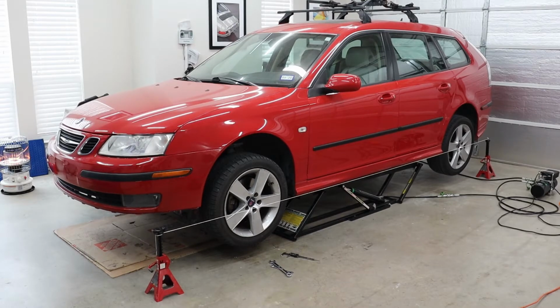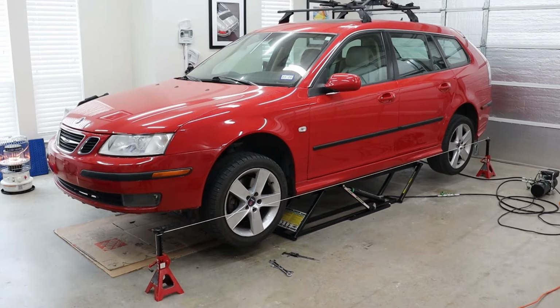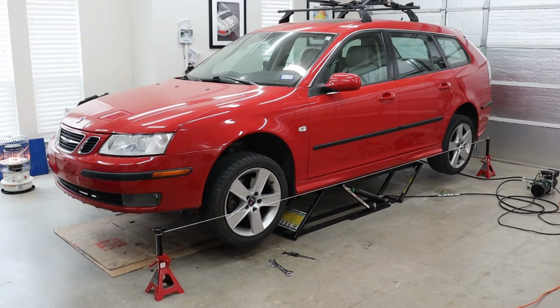I forgot to hit record on the camera when I was making the adjustments, but I just used a string method. Just line the string parallel with the rear tire, and then make slight adjustments to your tie rod to adjust the front end alignment. I shot for a 1.5 millimeter toe in for each front wheel. Alright, so I think that's where I'm gonna end this episode.